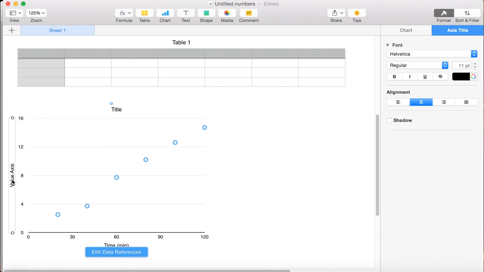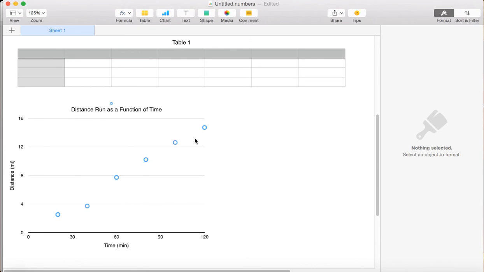And so this axis, I'm just clicking and clicking again to highlight the text. And this is distance in miles. So you always want your units. And again, title, just click until it highlights, and we'll just say add a title. Okay, good. So we're looking great.